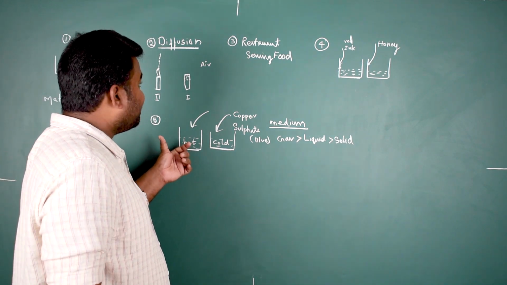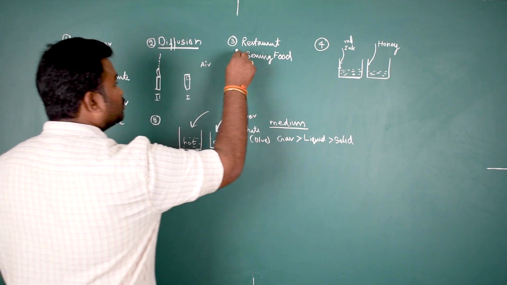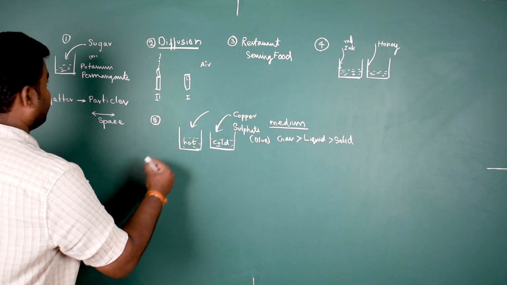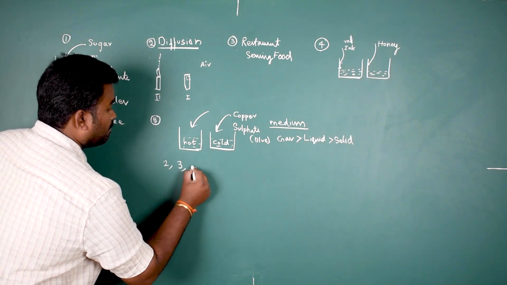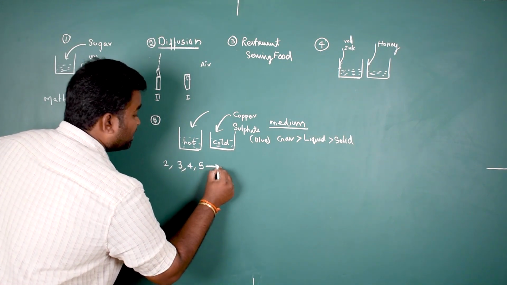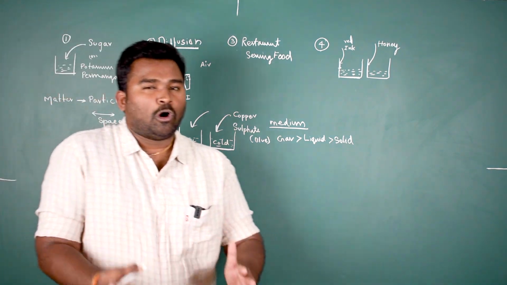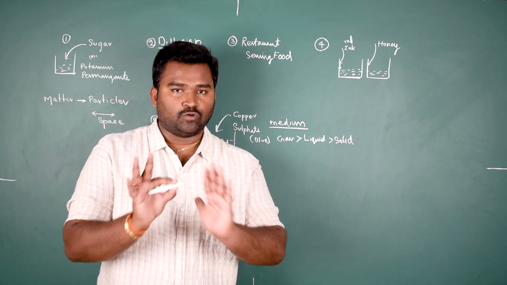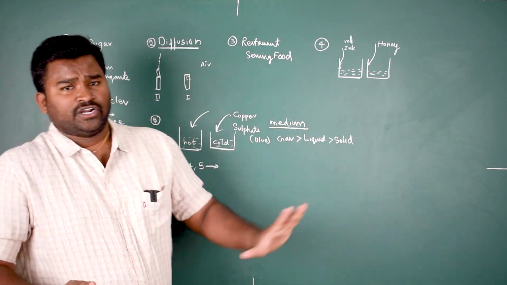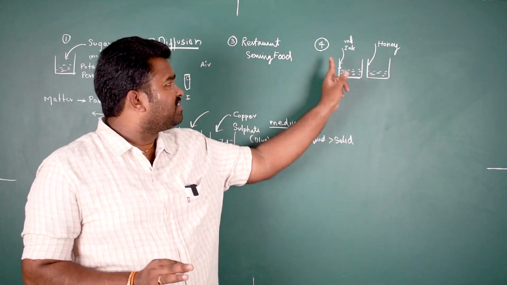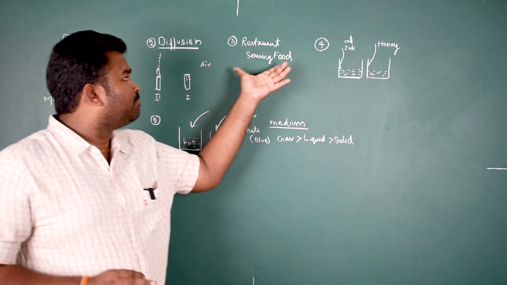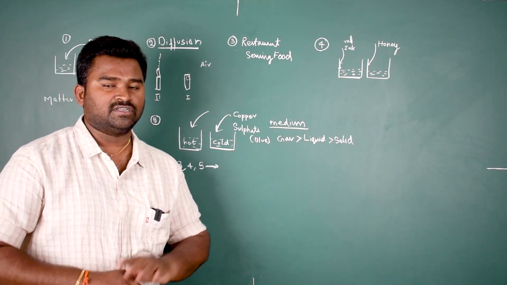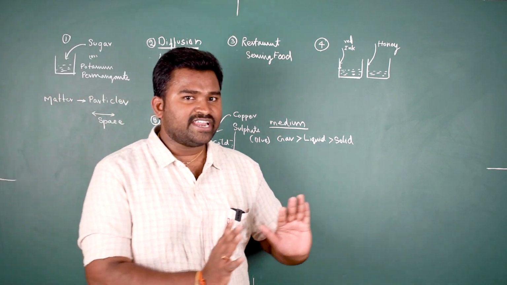So by all this, 1, 2, 3, 4. Using these 4 experiments, that is experiments 2, 3, 4 and 5, there is something which is very common in all of them. We did not do anything by forcing. Correct? We just added things into them, that's all. We just added honey, we just added this red ink, we just placed the food here, we just lighted this candlestick, whereas here also we just added copper sulphate. Everything started to flow very naturally.